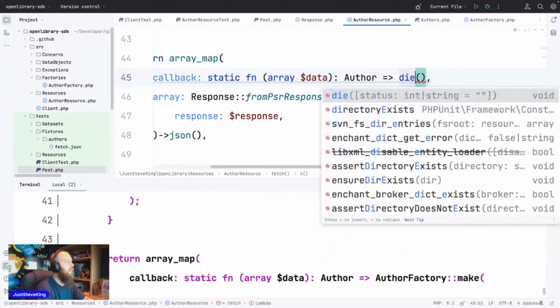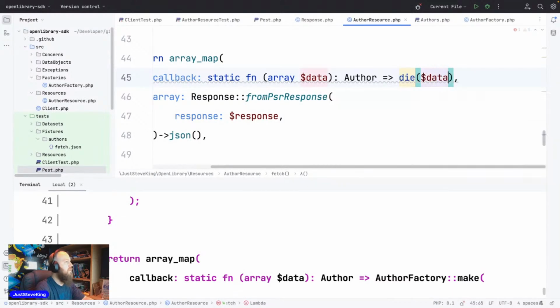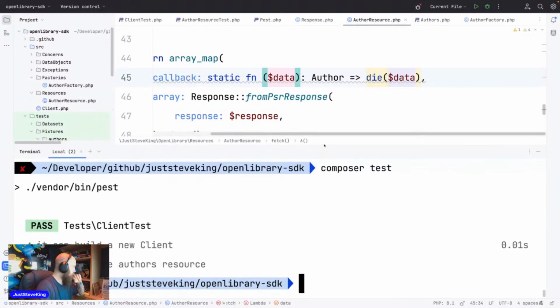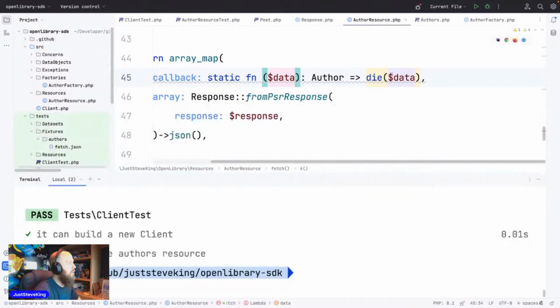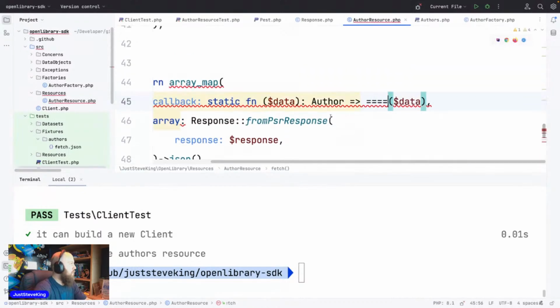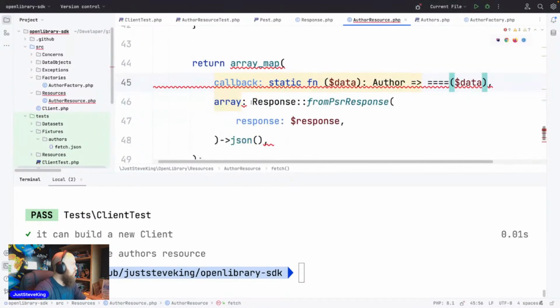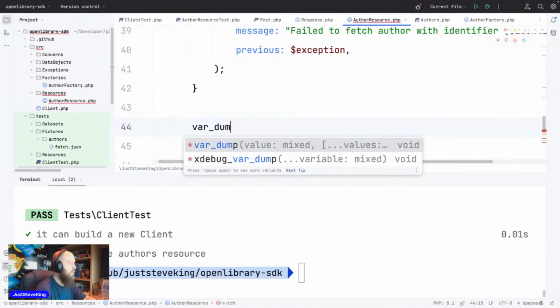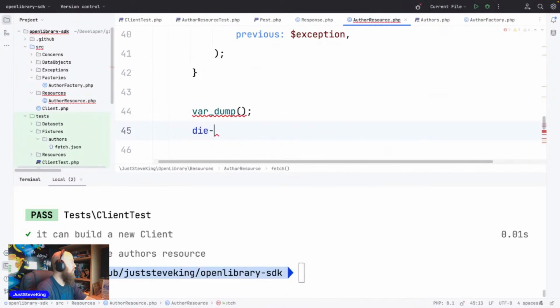Let me just die quickly on data, drop that type. See if it works. No, it's not actually reporting it. Okay. Instead, let's dump, die here.